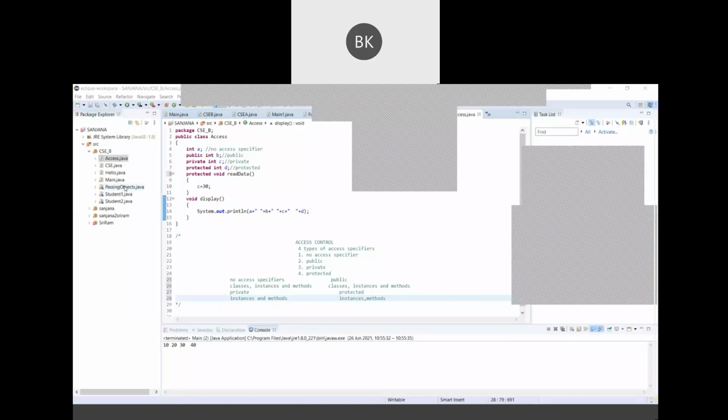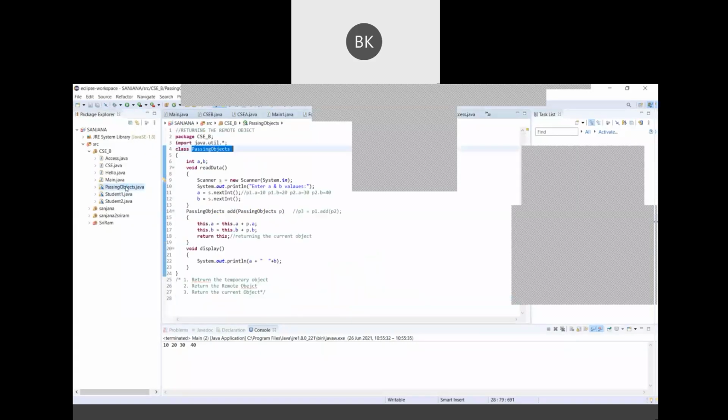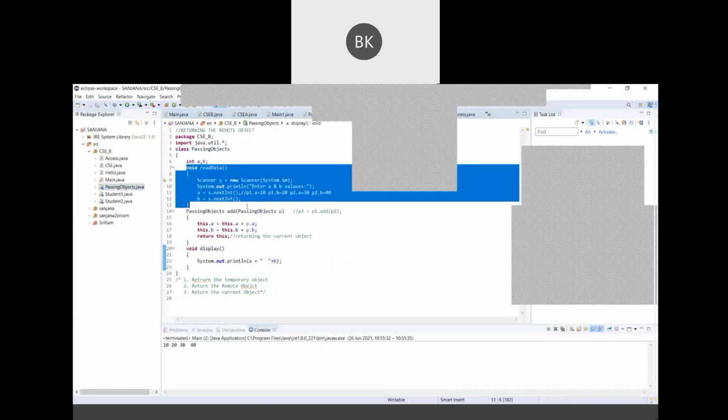Before going to the next concept, what is the meaning of read data? The data is read by a method.